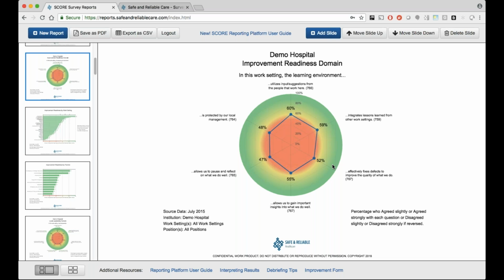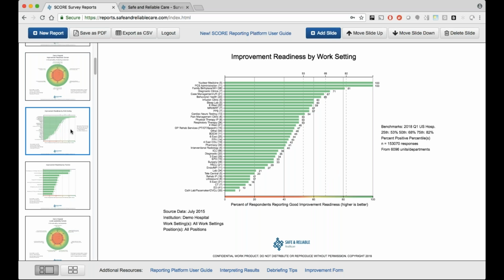So if I had disagreed slightly to one of the statements and maybe agreed strongly to all of the rest of the questions in a domain, I'd probably have an average score that would fall somewhere between agree strongly and agree slightly. And for most of these domains, if you at least agree slightly or above, you're considered positive for the domain, and that is the percentage here in green that you're seeing here.